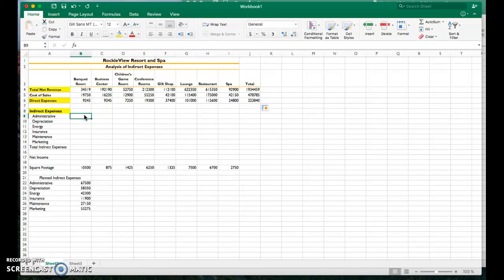Okay, so for our first formula, we're going to figure out what portion of this administrative expense is attributed to the banquet room. So to do that, we are going to take our administrative expense times our banquet room total divided by the overall total.